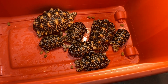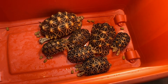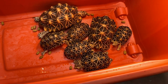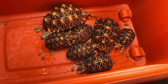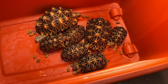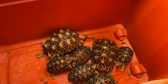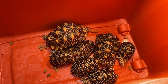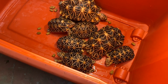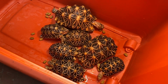All right, so the Indians are nice and soaked, cleaned up. They're back in this temporary tub. I know it's close quarters, but this is just until the rain subsides. They'll probably be back outside by tomorrow or Wednesday at the latest. They're nibbling on some Mazuri pellets and just relaxing and drying out. I have a small heat light on during the day, and I put a ceramic heat bulb on at night to keep the warmth but not have the light. So these guys are enjoying their time inside and staying dry and healthy.